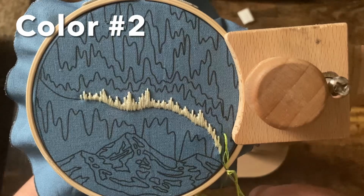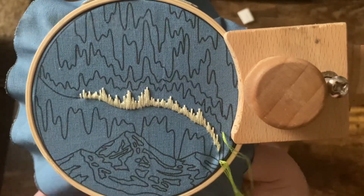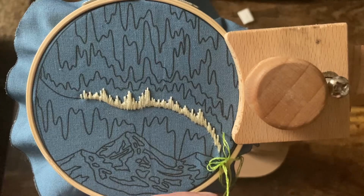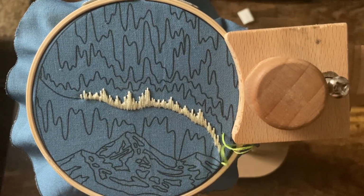And on to color number 2. As I mentioned before, we are just going to be continuing to use long and short stitch. And as I also mentioned before, I am using a smaller hoop just for part of this color.